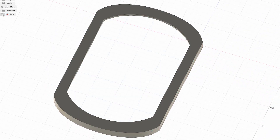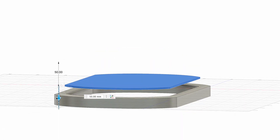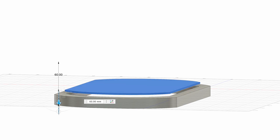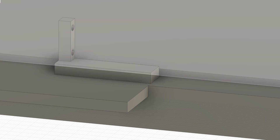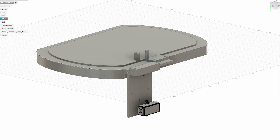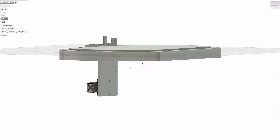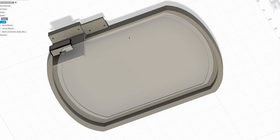Now that I had a base, I started adding the parts that were actually necessary to make this whole thing functional — the main one being the lid itself, which was pretty straightforward. I made a giant thin plate that was just slightly bigger than the trash hole opening to cover everything. From there, I added the mount for a servo motor and some extrusions to connect the lid to the servo motor, which would effectively be the hinge of the entire lid. After all that, it was just a matter of adding some mounting points for the electronics so I could mount them using M3 nuts and bolts. And voila, we now had our design.